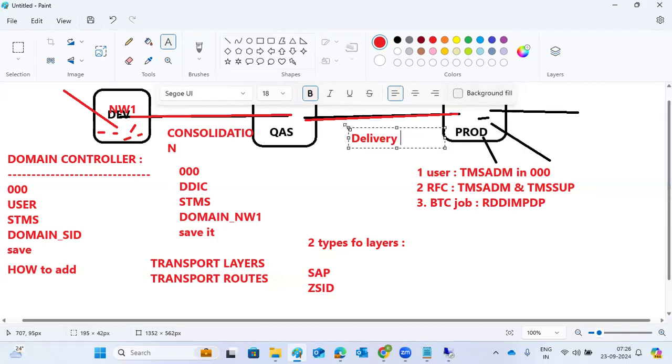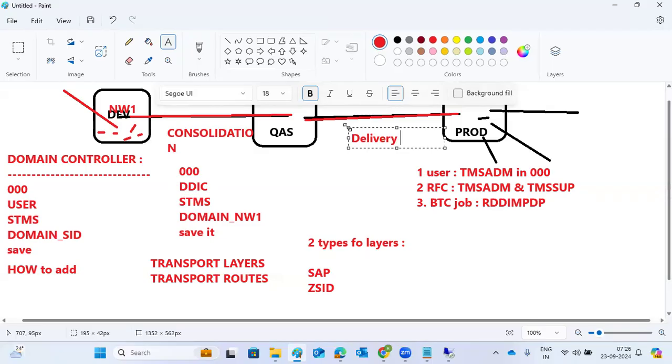So development to quality, quality to production. Development and quality, between these two is called the consolidation route. Quality to production is called the delivery route here, right?